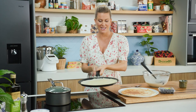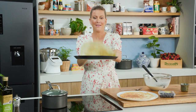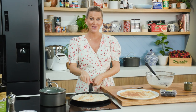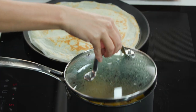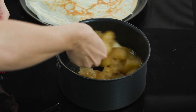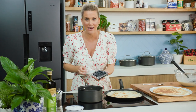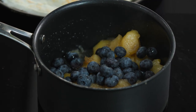Best part about crepes is the flip. And of course, the aim is to get it back in the pan. Ha-ha, just like that. So that needs a few more minutes on that side and I'll make a few more. In the meantime, let's have a look at our beautiful compote. See how that's cooked down? That's looking good. So we'll add our beautiful big plump blueberries. The whole punnet can go in and that cooks for a further 5 minutes.